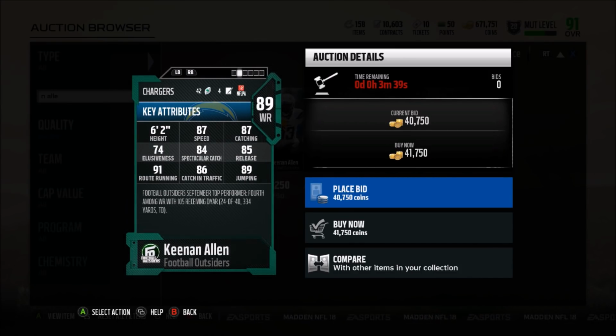87 speed, which is decent. 87 speed is like the lowest that I'm willing to go at speed for my wide receivers. So he meets that criteria for me. 87 catching is good. 86 catch in traffic is decent. 85 release is decent. But the 91 route running is what makes him.